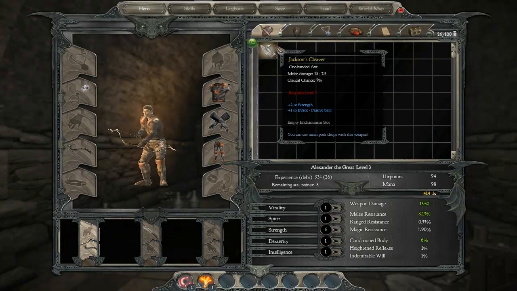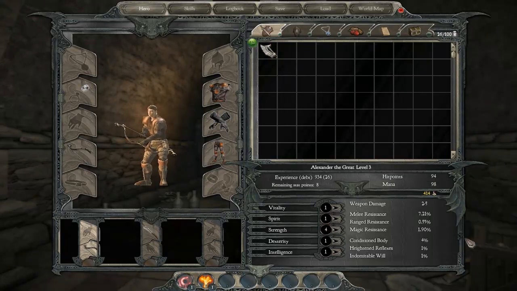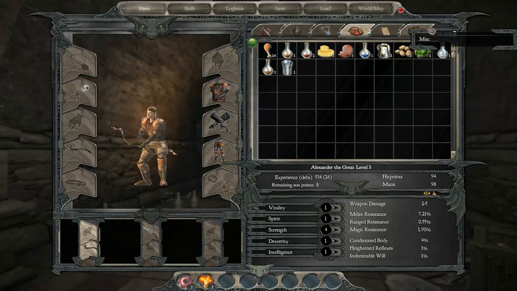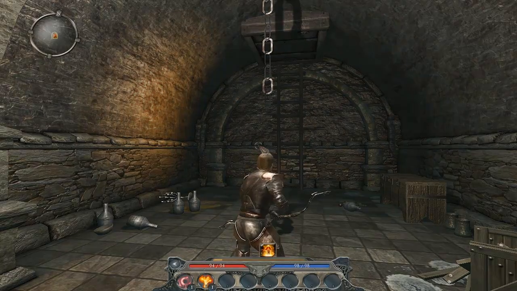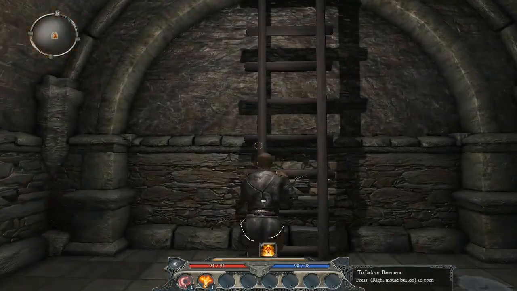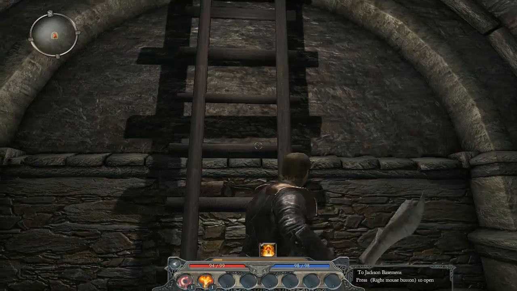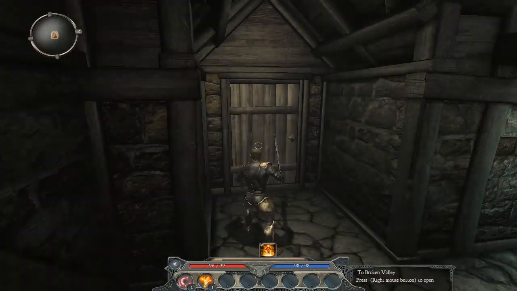So shall we? It requires level 7. Aww. What level am I? 3. Alexander's level 3. Well, it's going to take us some time to catch up to that, though. So, I remember exactly nothing about what I was doing. So, it's going to take a bit of time to get back up to a level of competence, but that's okay.